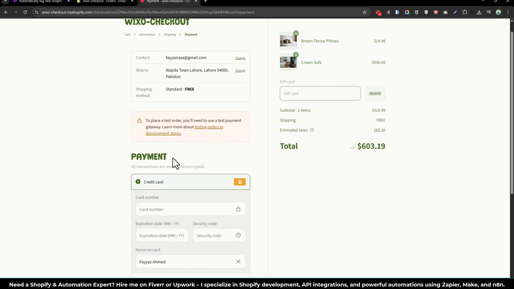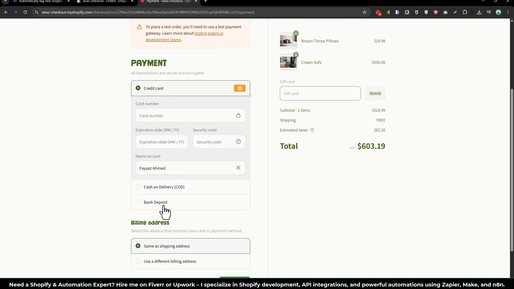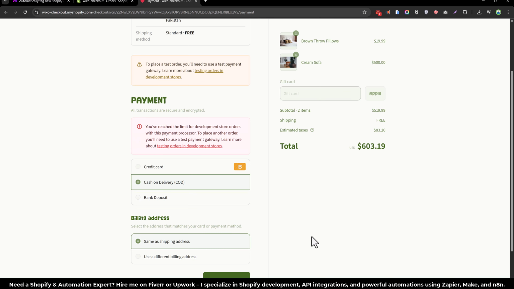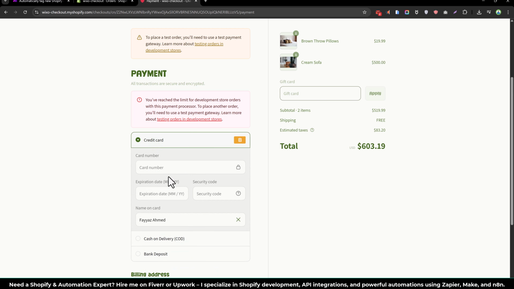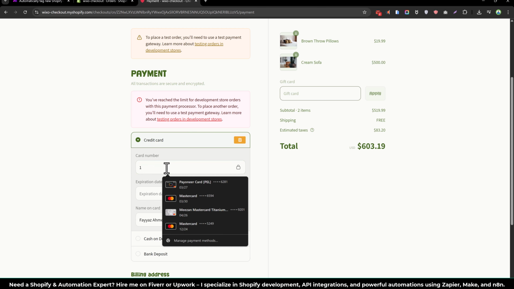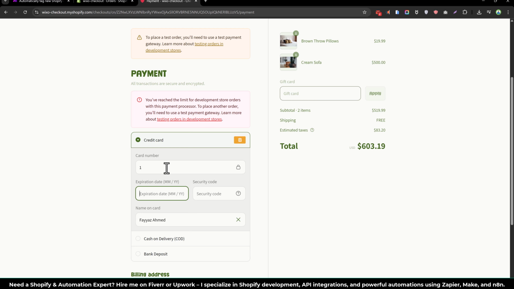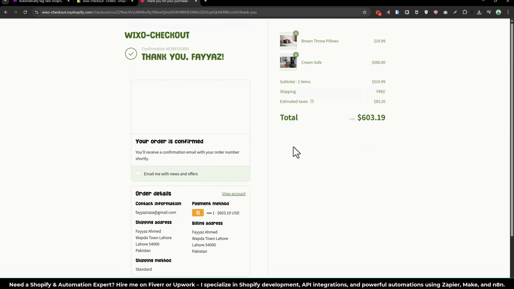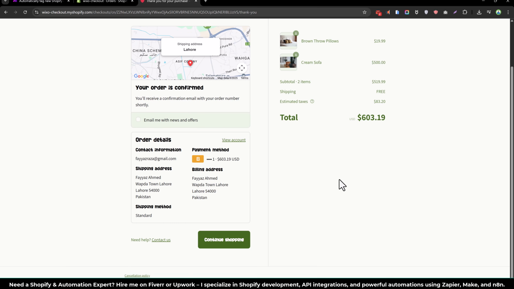Continue to the payment, and we will use the bogus gateway. This time let's change it to cash on delivery, so we will see which payment method we get. Complete the order. Okay, we can't use this. Let's continue to use the bogus gateway because my limit is exceeded. Any 3-digit security code. Pay now, and we have placed the order successfully.